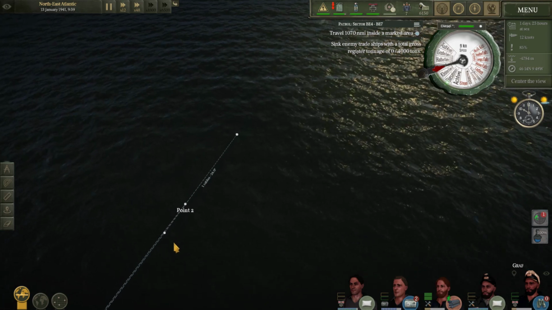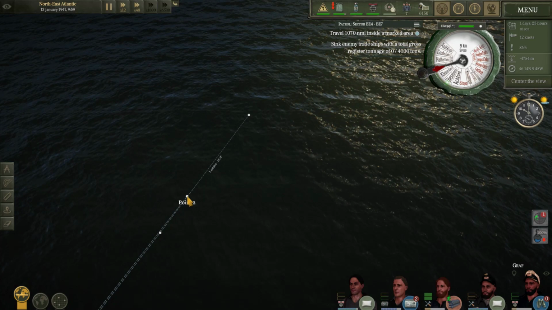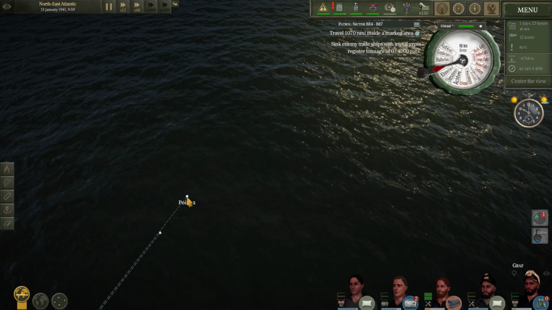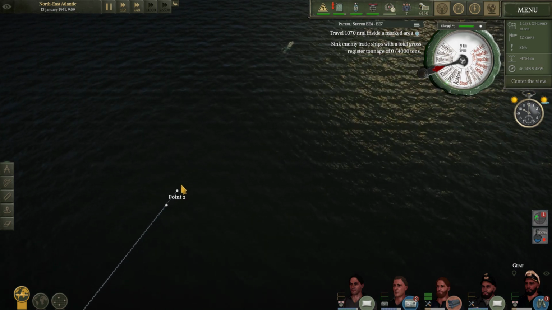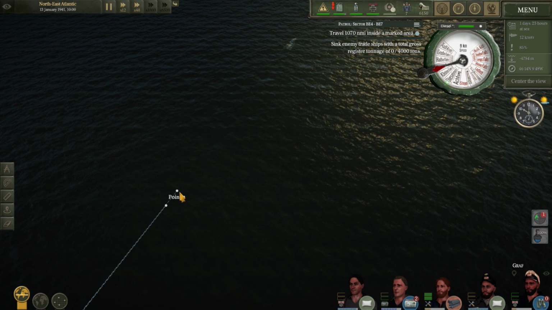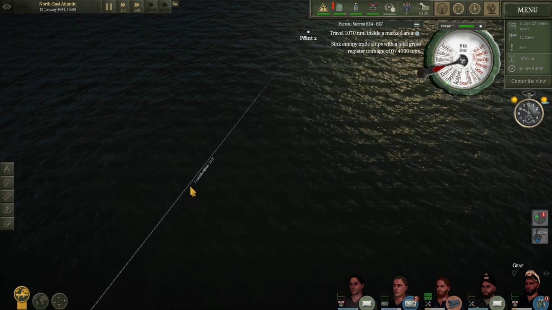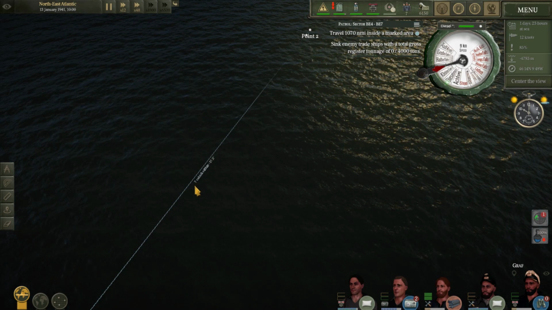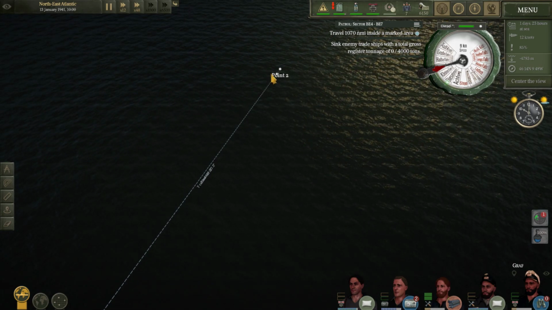So the point of this is, that's our point 2. This was the end of the target speed exercise, right? This is the point we care about right here. Alright, so we'll delete that. And the first step we're going to do a little vector analysis now, because we're going to try to set up for our shot and prepare for when we get closer. Alright, so we know that if we move the decimal place over 1, we're going to get the speed. So 0.7 cables is 0.7 nautical miles. Move the decimal place over 1 because we use 6 minutes. And that's going to give us 7 knots. Okay, so that's our speed vector, 7 knots.